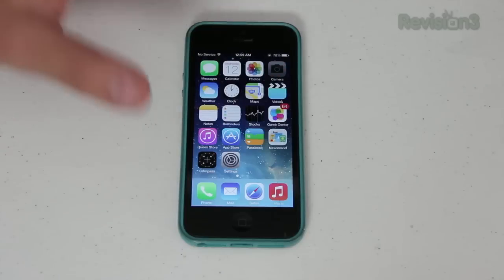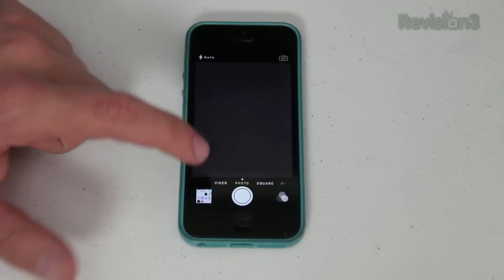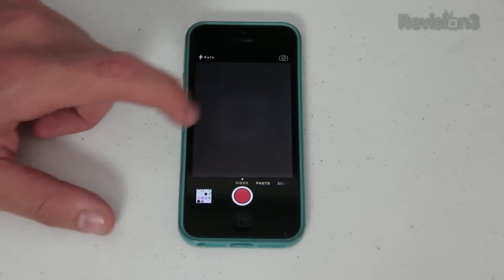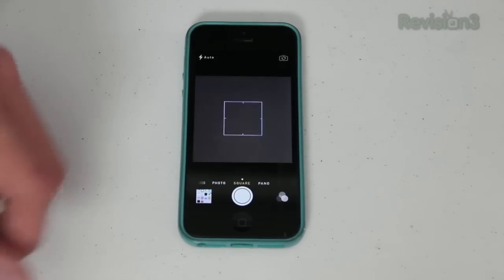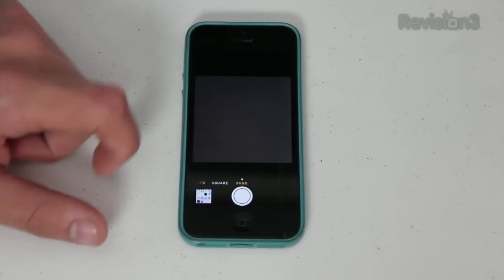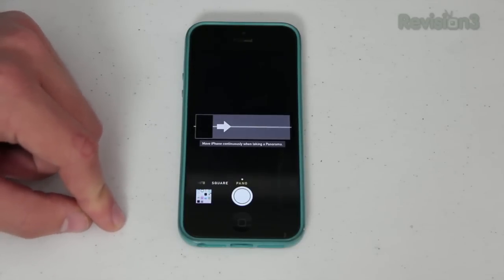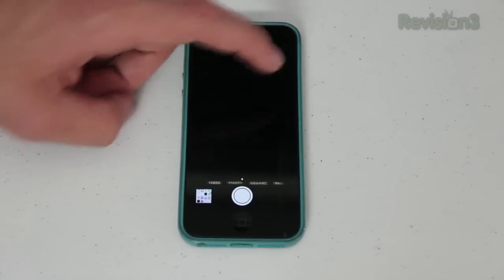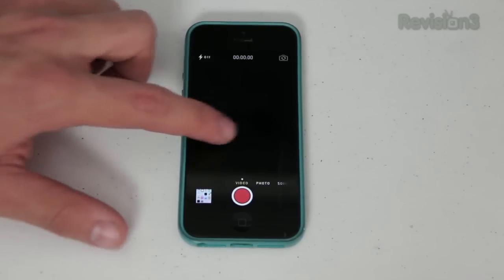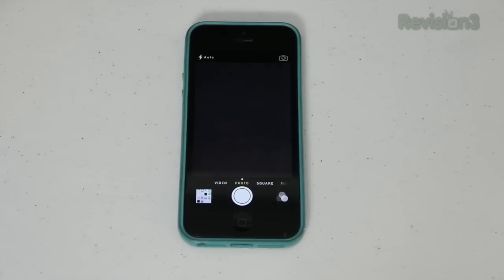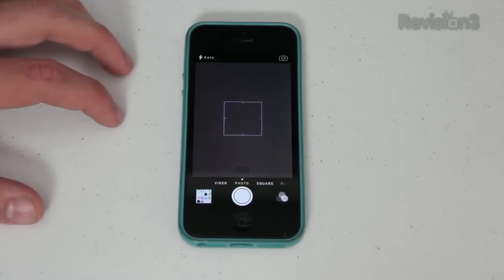The camera app also has some changes. Go ahead and open that up. You can now scroll through the different options for the photo option, for the video option. They also have an option to take a square picture now, which fits Instagram, and then of course the pano, which is taking panoramic pictures. But yeah, new design on the camera app, as well as a different way to scroll through your options and stuff like that. So that's pretty cool. It looks a little bit more simple, but pretty much everything works exactly the same on that.